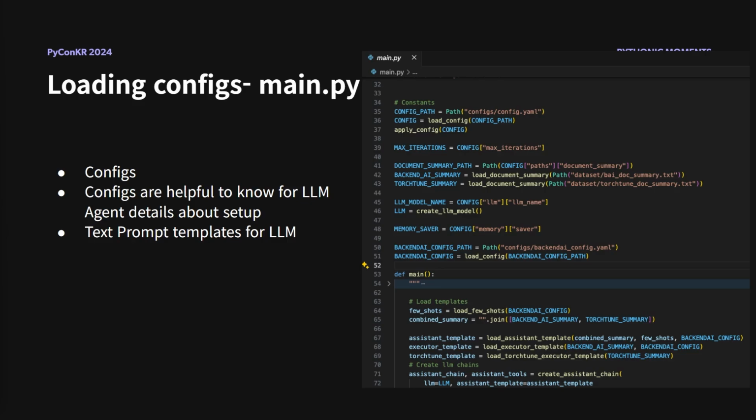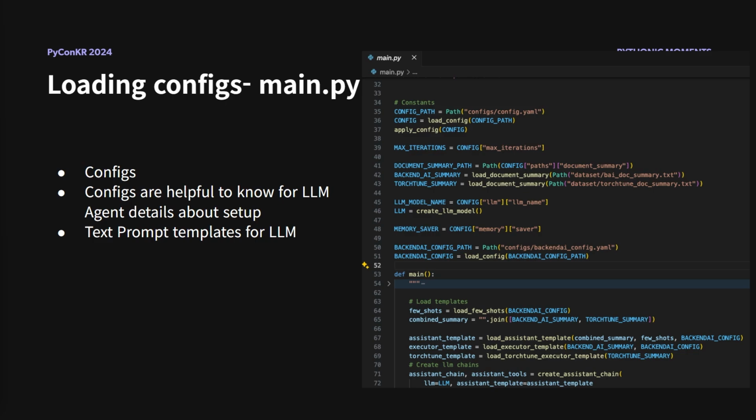These configurations provide the foundation for the language model-based behavior. Next, we load the text prompt template for the language model. These templates help format the commands and requests the language model will process.